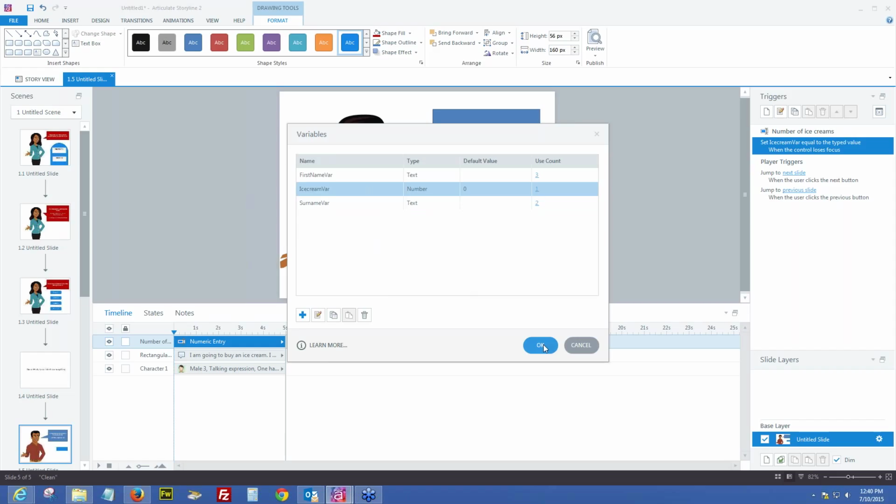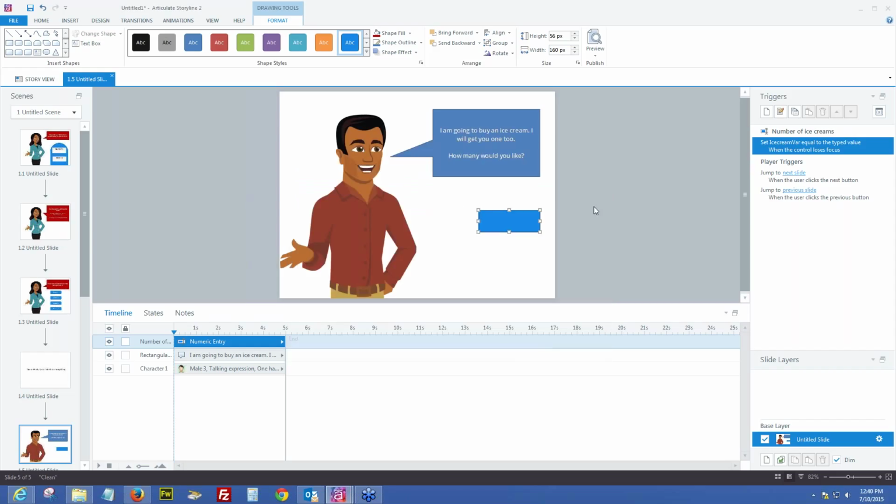Okay, and then I have my OK over here. So what's going to happen in here is it's going to allow the user to insert a number into that field. Then on the next screen, which we'll create in a second, we can then reference that variable out into that screen.